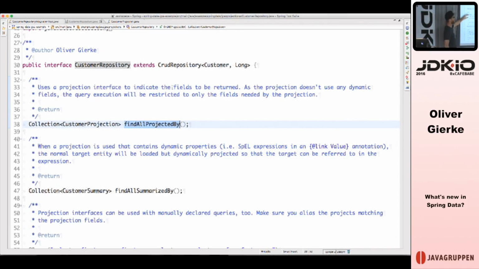So in this case, we're just issuing a find all query, but you can add a query here the same way I showed you before. But by returning or declaring a collection of customer projection, we basically know that the query that's going to be derived from that is not select c from customer c, but c.firstname from customer c, right? So we can project the query to actually that.